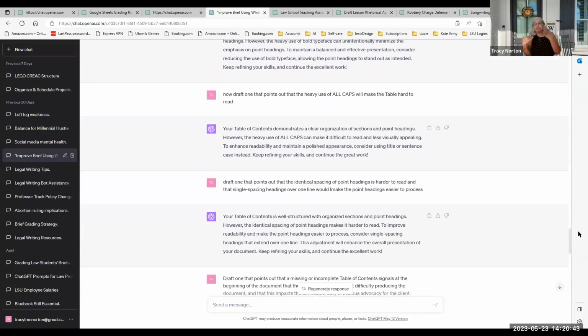I use Annotate by 11 Trees for my commenting. So I just put all those into Annotate. And then when the specific situation comes up, I just click. And so it took me about, I don't know, 10 minutes to come up with all of these different options. And that made going through the table of contents super, super fast.